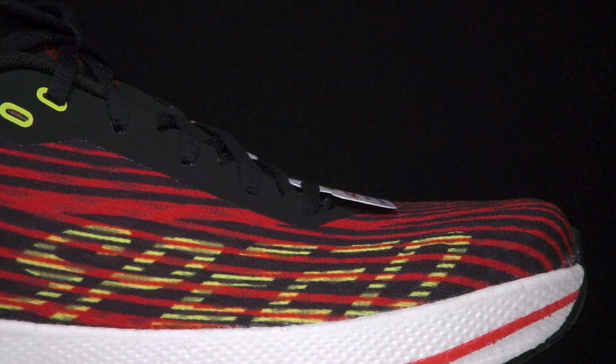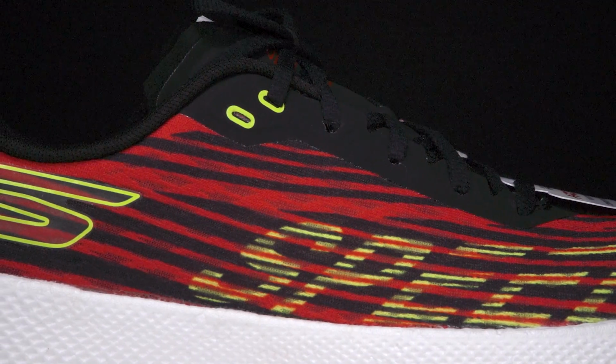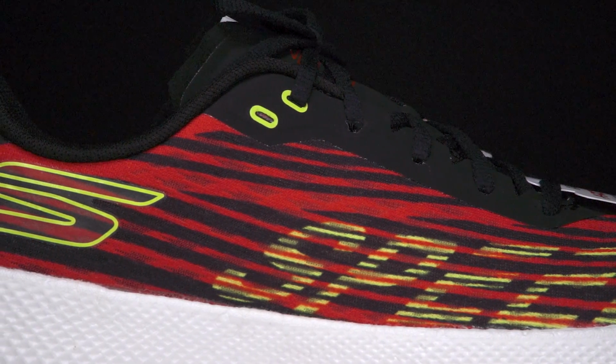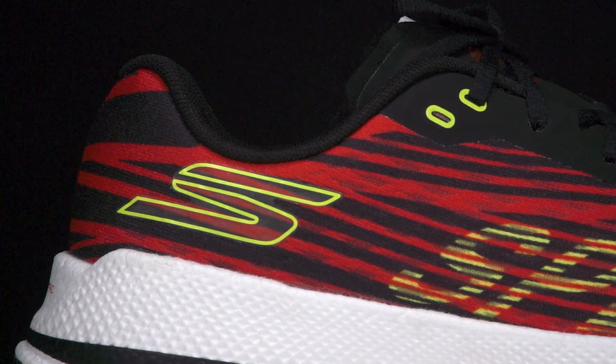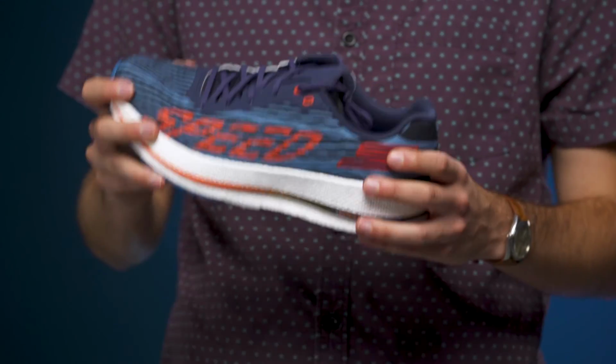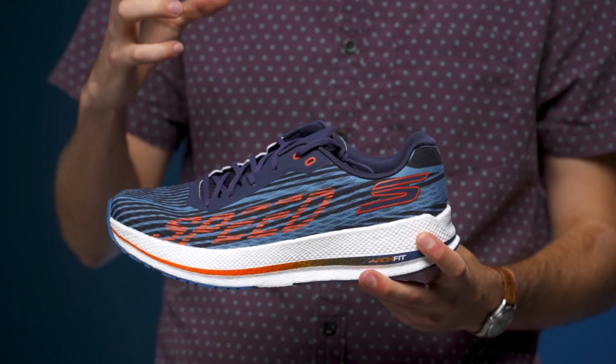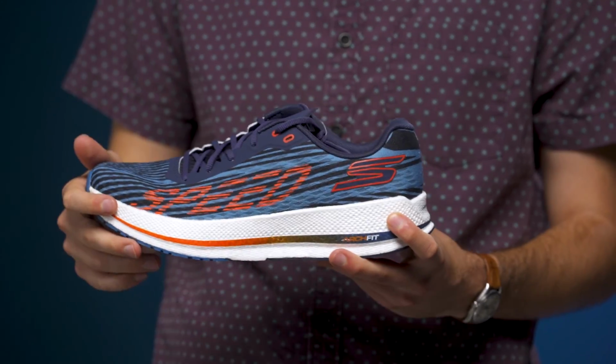So finishing this shoe off, we've got a lightweight and breathable mono mesh upper. The Razor series has been known for a very, very stripped down upper. I'd say this version, it's going to be a little bit more substantial, has a little bit more support, but it still is going to retain a very lightweight design, a nice performance fit that's going to keep your foot locked in and ready to go those faster paces.